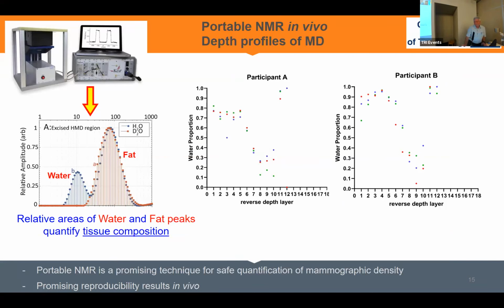It's got a high water content. Then you get into the fat that's surrounding the breast glandula. It drops down, then comes back up. Participant A has a little bit lower density, so you can see that's lower. So the question would be whether we can see this longitudinally and whether we could see that 10% reduction accurately in a woman that we're looking at after she starts her tamoxifen therapy.